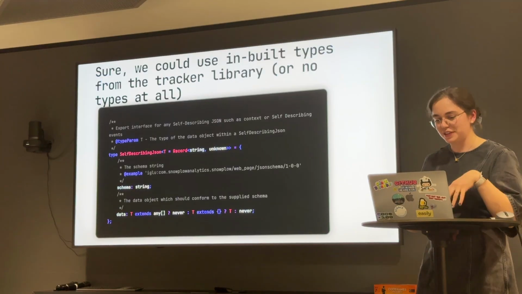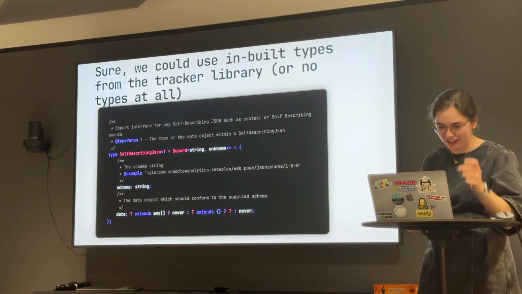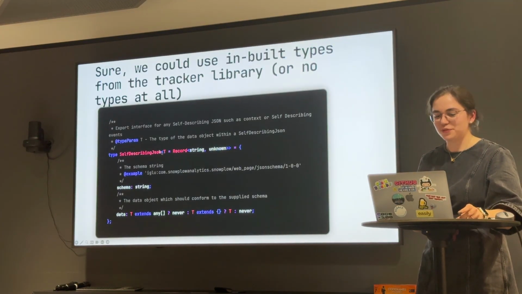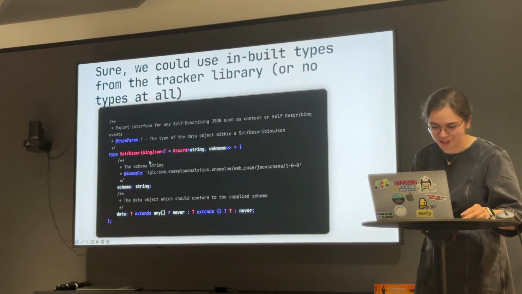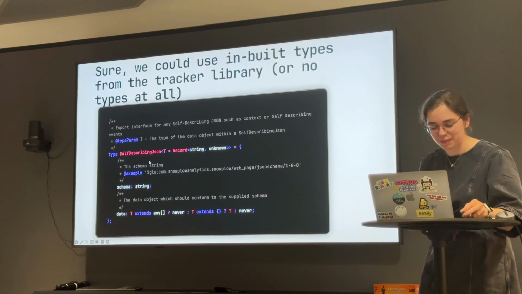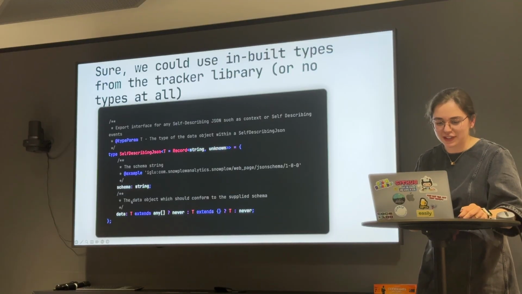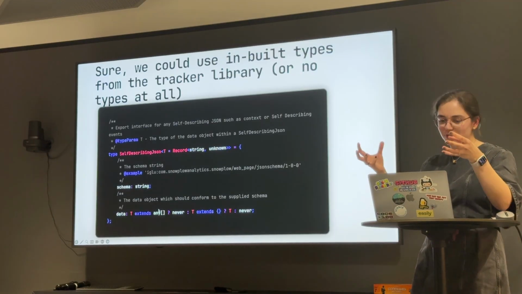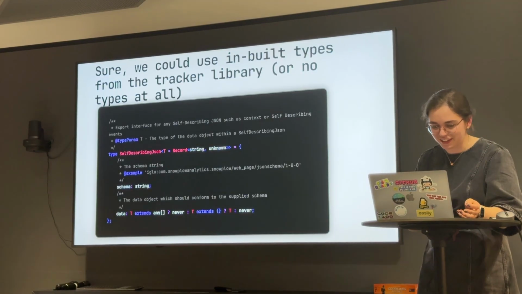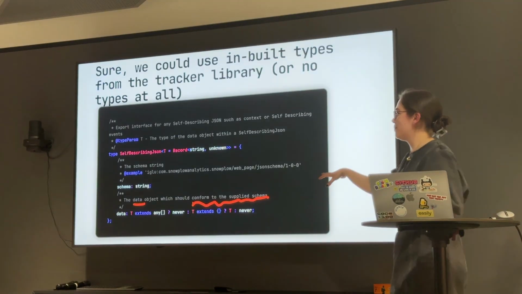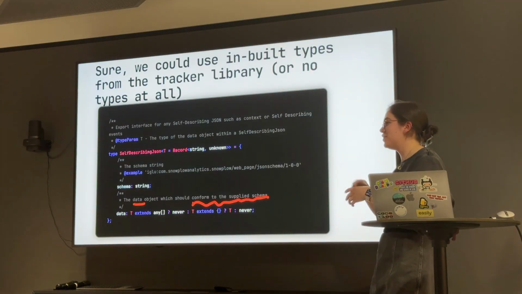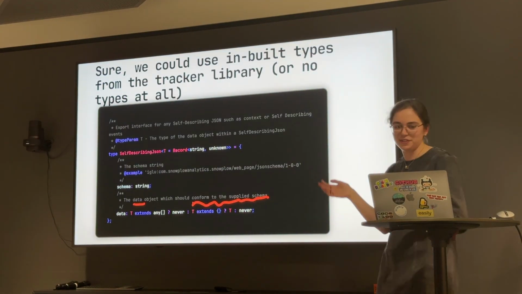So if you look at the Snowplow library itself, the self-describing JSON, which is the parent type of the self-describing event, or not parent. If you look at the data object, so the actual info about your event that the library expects, it's pretty loose, but the data object needs to conform to the supplied schema. What it's saying is you can't just pass anything, it needs to follow the schema.